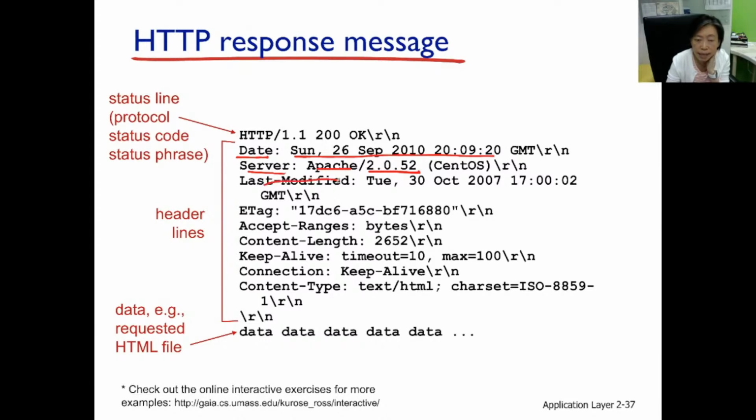Last modified. Yeah, so this is to indicate when the object you're downloading was last modified. Oh, okay, it's a really long time ago. All right, e-tag. What is this? This is actually, hey, for each version of the object that you are downloading, there also comes a version number. So e-tag there is to indicate the version number. Nowadays, as you see, the HTTP protocol is not used only for downloading purposes.